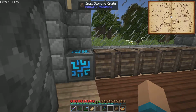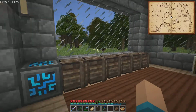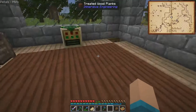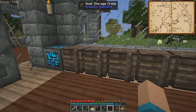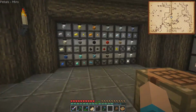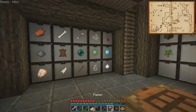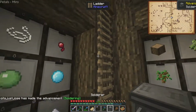The next thing we need is a solderer. The solderer is going to be 2 sticky pistons. I can handle that. I have slime balls downstairs. I think everything I need is downstairs, short of some planks. I should just put a crafting table downstairs. Put one here for now, too. So we need 2 sticky pistons. And that will get us our solderer.